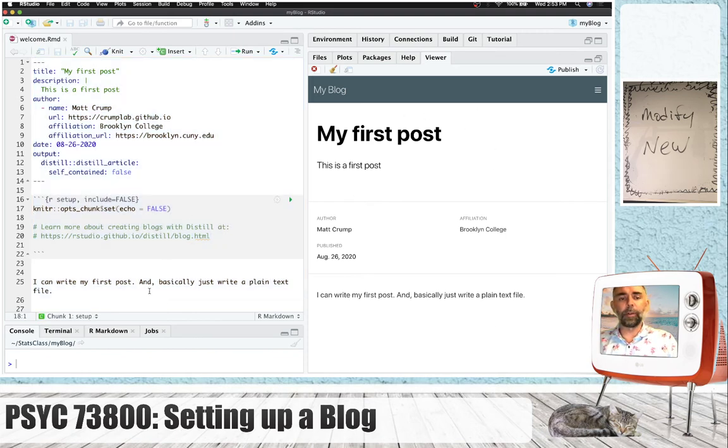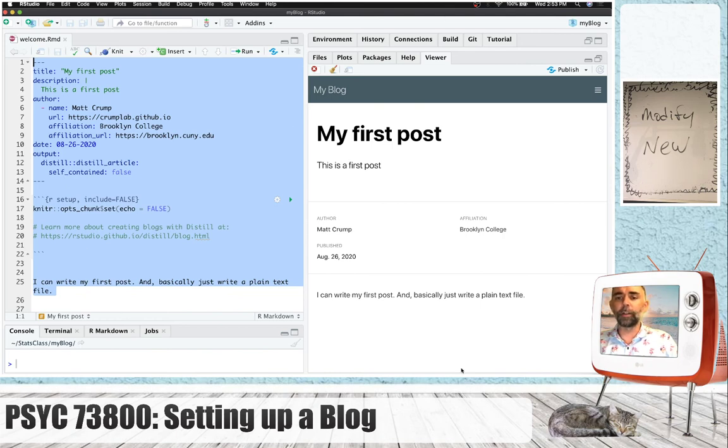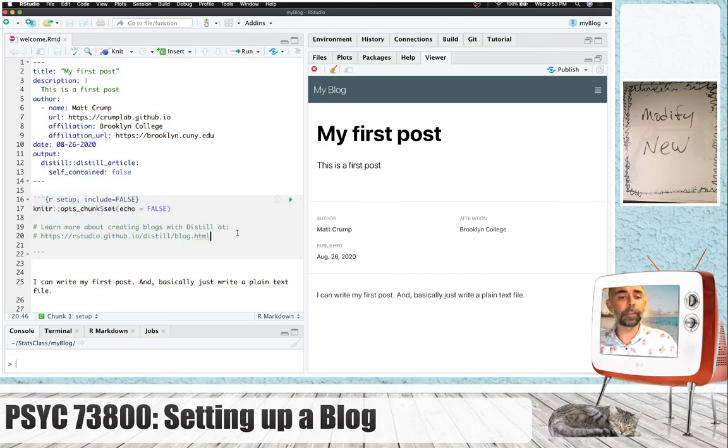So when there's a separation like this between content and style, you don't actually have to change this part when you want to change the style. For now, I'll just say we'll use the distill style. But of course, if you wanted to go in here and modify how this looks, you could totally do that. But I'm not going to go into that with this demonstration.